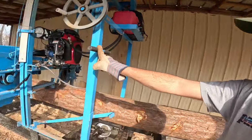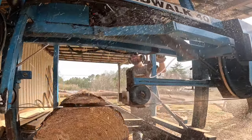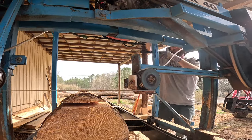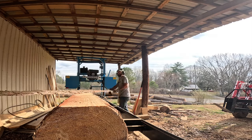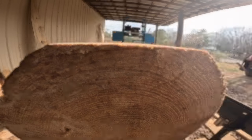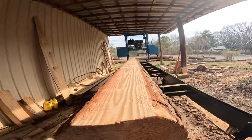One finger, that's pretty nice. All right. Just cleaned that off. That was a good straight cut. I don't know if that shows up so good on camera, but boy, that is straight as an arrow.